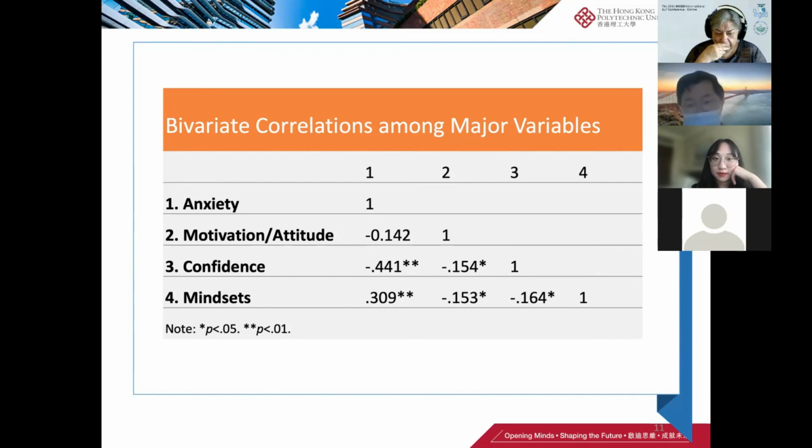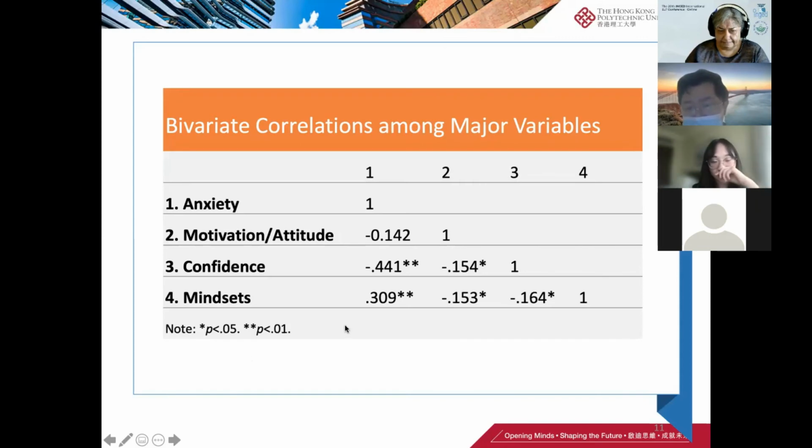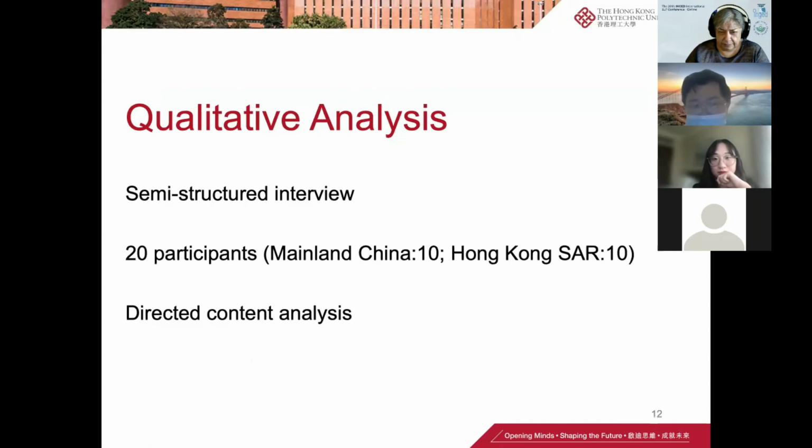In addition, we also find that students with higher anxiety may have less confidence, and students with higher motivation also have less confidence to learn English, which may lie in the fact that both the Hong Kong and mainland China education systems are test-based. Students may suffer from higher stress in learning English. Further study which takes this variable into account will need to be undertaken, especially on the relationship between anxiety and mindsets. Okay, my partner Guan Xin will introduce the qualitative analysis.